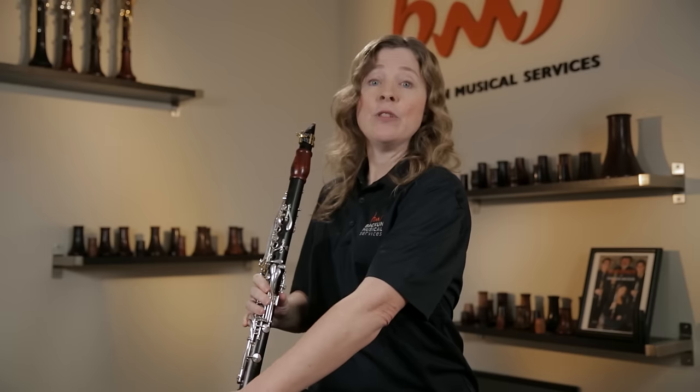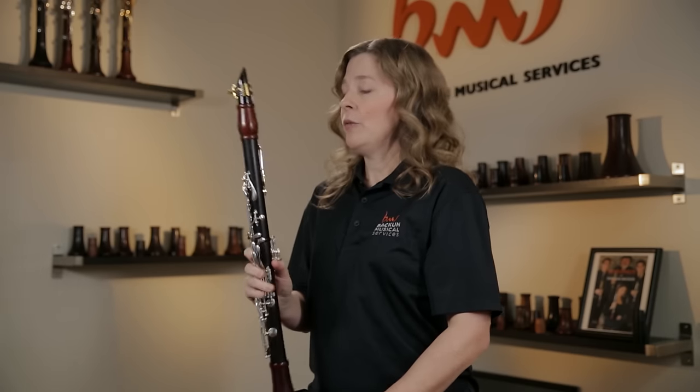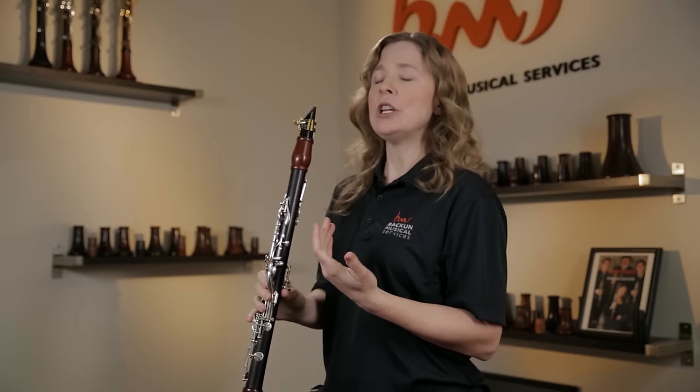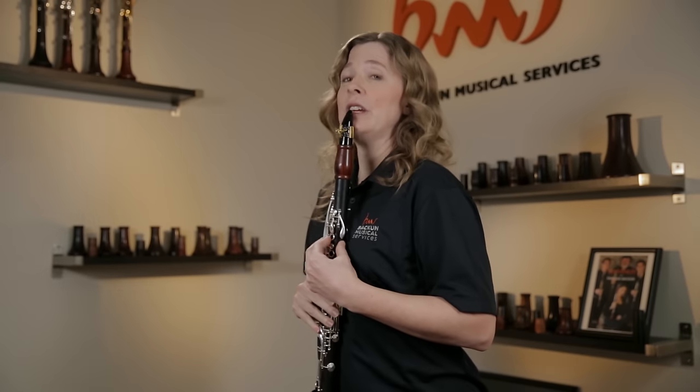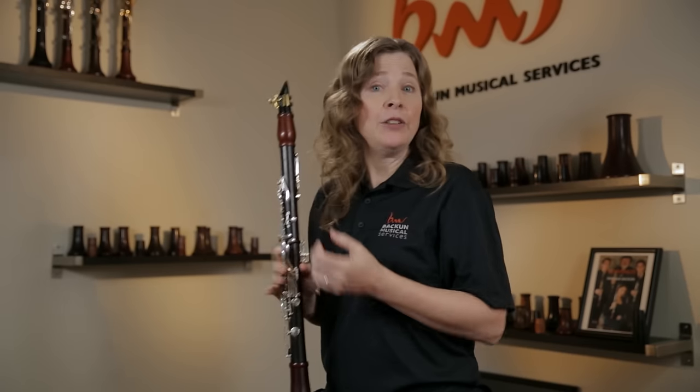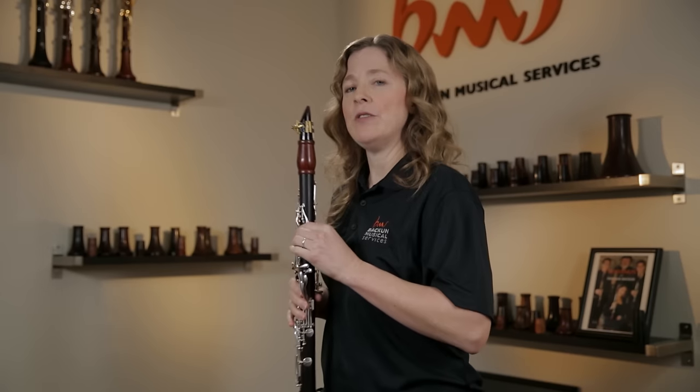With most students, if their head is up, the clarinet will be near the end of their knees or maybe just inside of it. If they're comfortable playing a high note, that high C with the thumb and register key is a great tester note because it's very reactive. Younger students can do it on an open G. Have them start with the clarinet pulled in as far as they can — the reed will hit the chin — then slowly hold it out while you listen to the sound. Students themselves are usually smart enough to recognize where they sound their best.